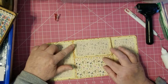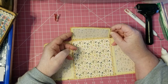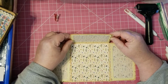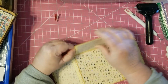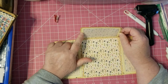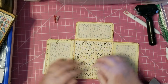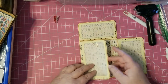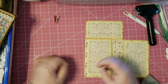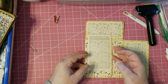This opens this way, and this one opens on one end. I know it does because I opened it on one end. Oh well, I'll sort that out in a minute. Oh, it opens on this end. I thought, oh no, I've glued the whole thing down. That would be awkward. It opens on that end. Okay, give yourself a panic attack. This one opens at the top. This one opens at the side. And this one is going to open at this side, because that's where the little boy fairy is going to enter his room.